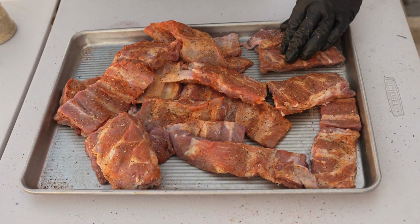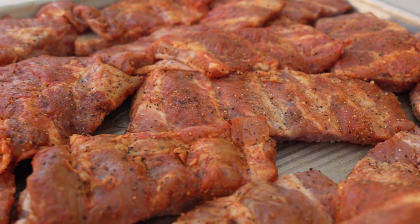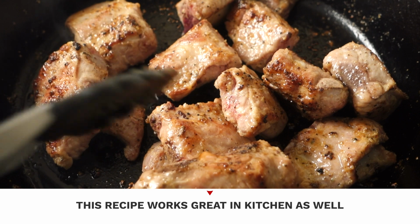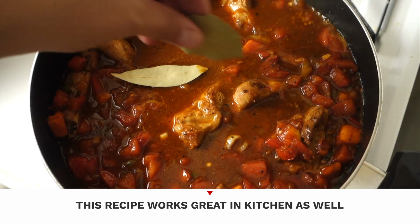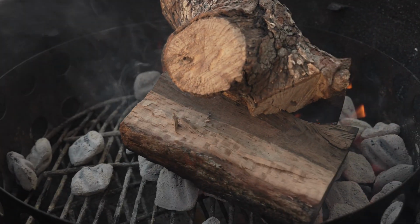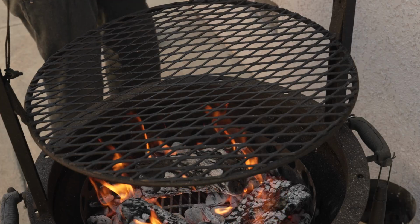These ribs are ready to be seared on the grill. But normally, I do this in the kitchen and sear them in a pan. Be sure to sear both sides, put them in the pan, make your sauce, pour it in, and let it cook and simmer for a couple of hours until very tender. But today, I decided to give it a little bit of smoke flavor during the searing process. So let's fire up that Santa Maria grill.